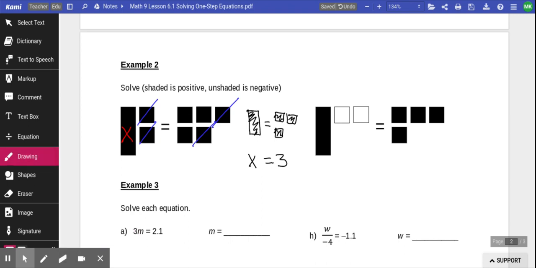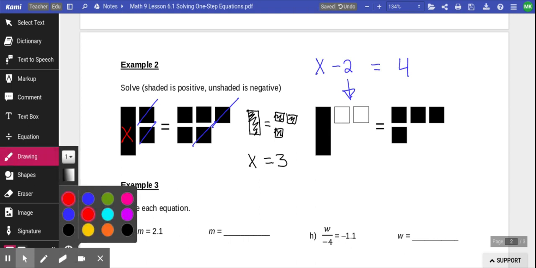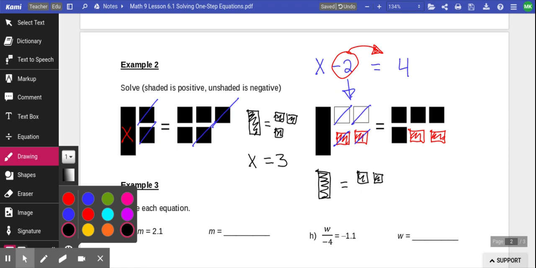Cool. If you look at the second one, we can't really cancel them out because these are negatives, right? So this is the same thing as saying x and then minus 2 equals 4. So this time we can't cancel things out because they're not the same. So I somehow have to move these tiles to the other side. The way I'd move them to the other side is by adding 2 tiles that are positive to both sides, because then these tiles would cancel each other out, and I would be left with 1 long skinny x equals 6 individual tiles.